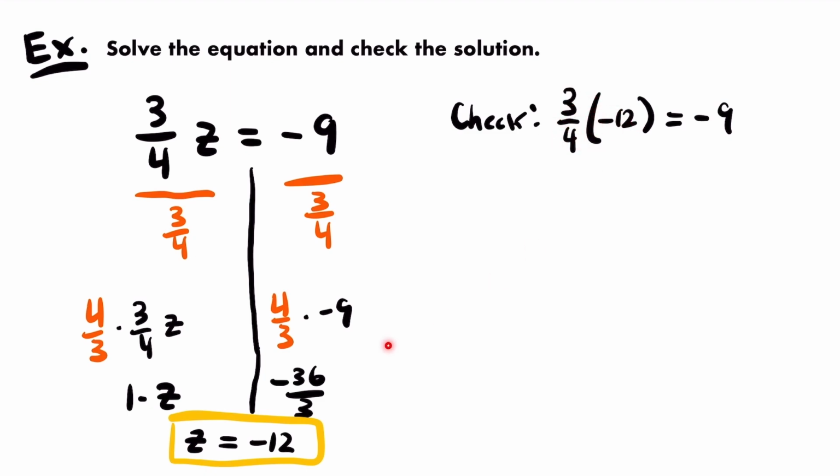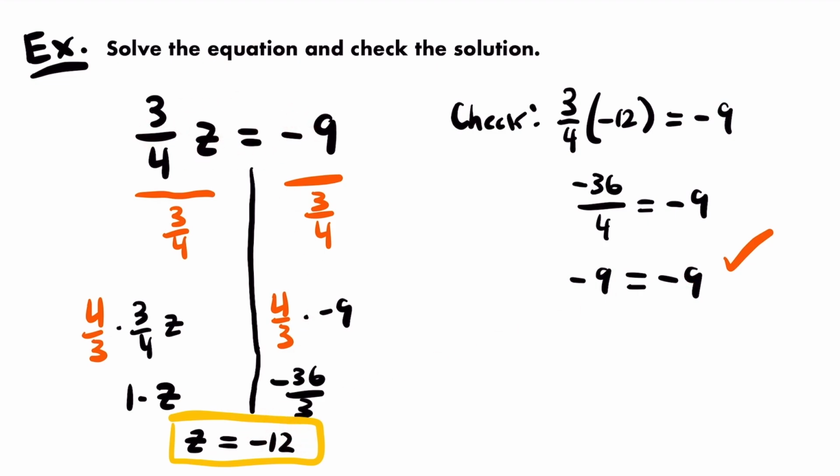If you multiply -12 into the numerator of this fraction, -12 times 3 is -36. We just sort of talked about that down here, but we'll have -36 divided by 4, and that will be equal to -9. And then -36 divided by 4 is -9, right? 36 divided by 4 is 9, but because we have -36, the result will also be negative. So we have -9 equals -9, and so the equation is true, meaning that -12 is the solution to this equation.